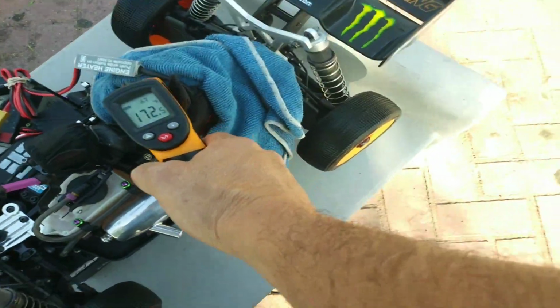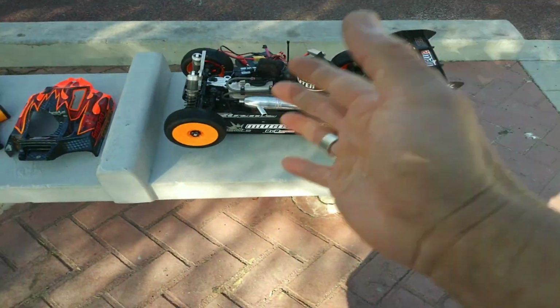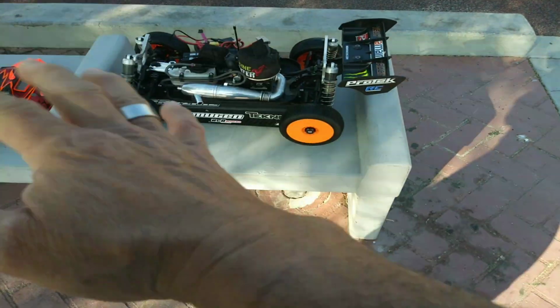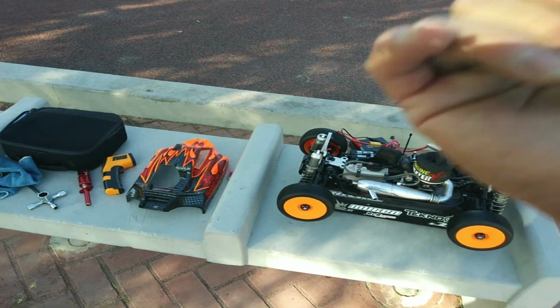We're 272 right now, so I'm gonna go ahead and fire up. We're gonna get her dialed in. Like I was saying about modified motors, once you get them dialed in and tuned, you don't have to fuss with them a lot, especially the reds. Once it's dialed in and everything's set up as far as your low end, sometimes you might have to compensate for the barometer change or the weather.